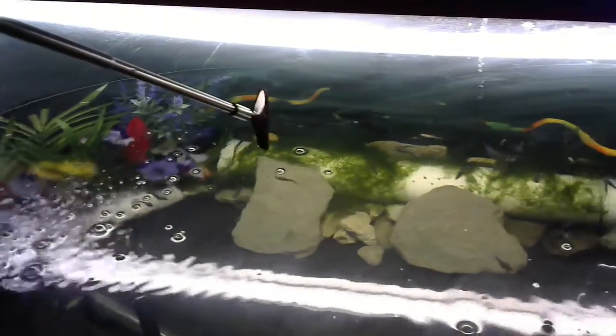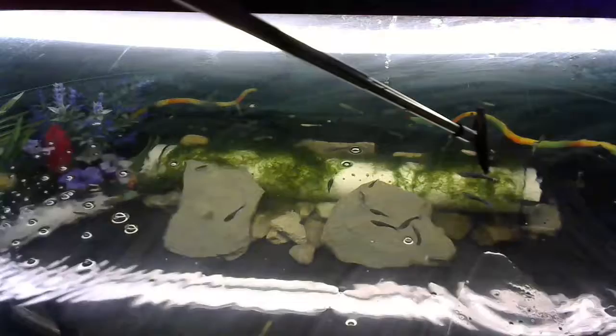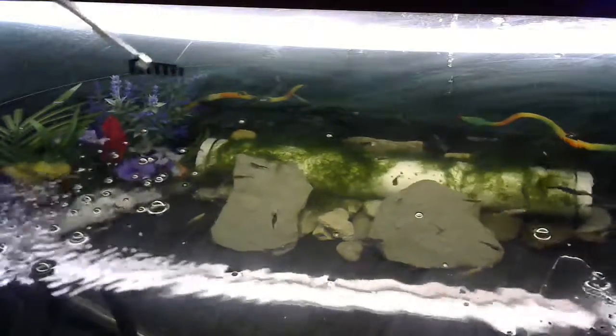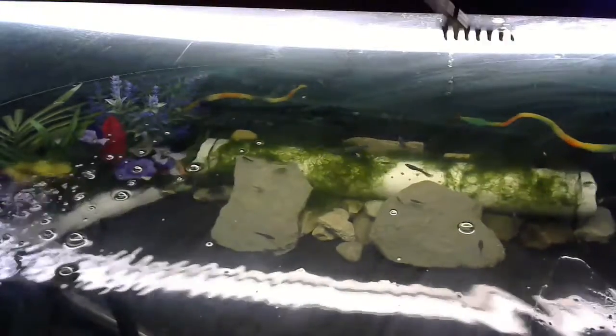That is a PVC pipe with java moss on it, netting. I have netting on the ends capped off, so there's nothing but the babies, the fry, can go in there. Nothing bigger than a piece of rice. I have 100 female breeders in here.